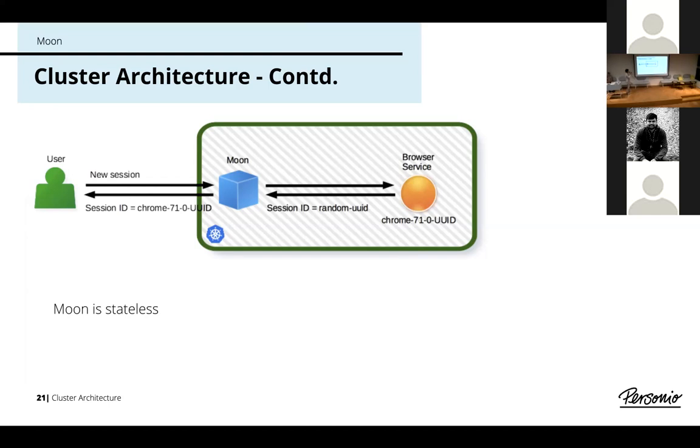Finally, in the framework, the session ID that you get is the DNS name of the browser. If this particular Moon instance crashes and another Moon instance takes up the request, it knows which browser it has to connect to, because it has the DNS, and it will contact the browser directly. And that's why Moon is called stateless.